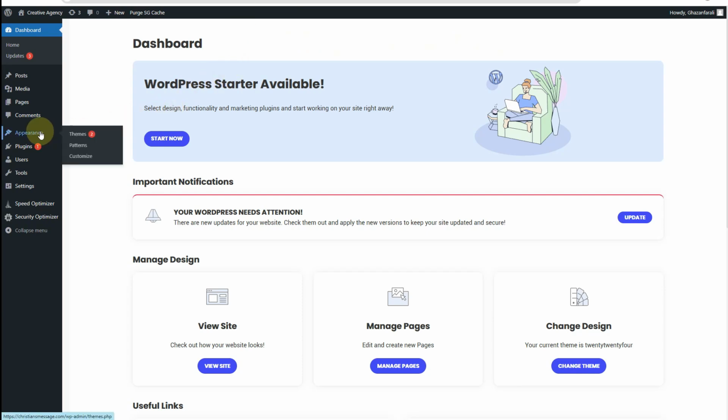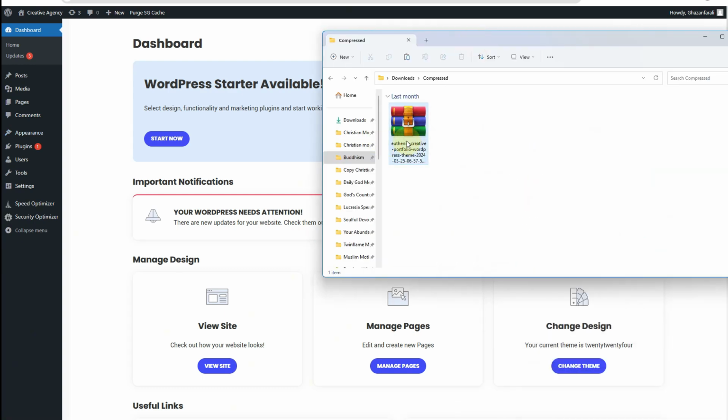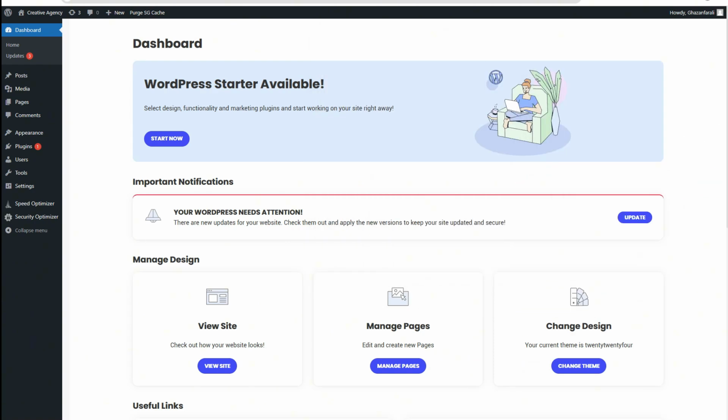It's just that it says the theme directory 2024 doesn't exist, meaning there is no theme there right now. So to get started, first of all, you will have to download the theme. I already have downloaded this theme right here. So what I'm going to do is upload this theme.